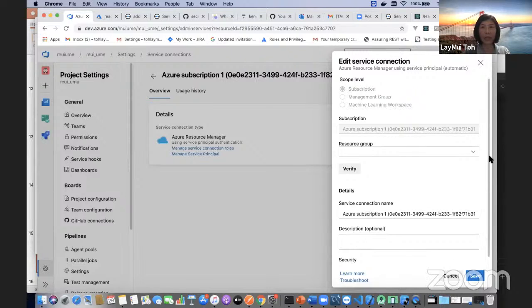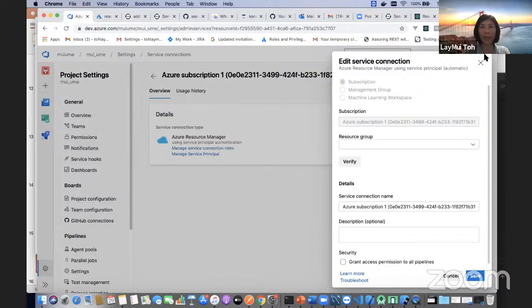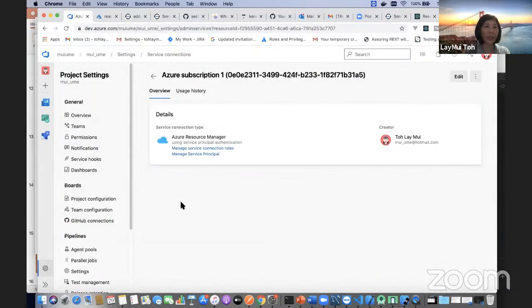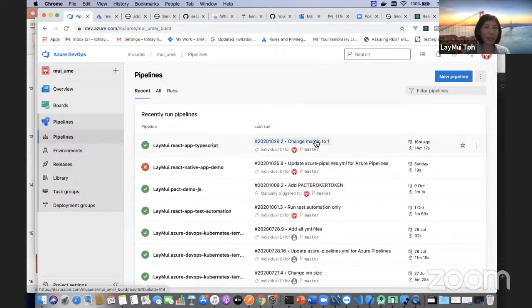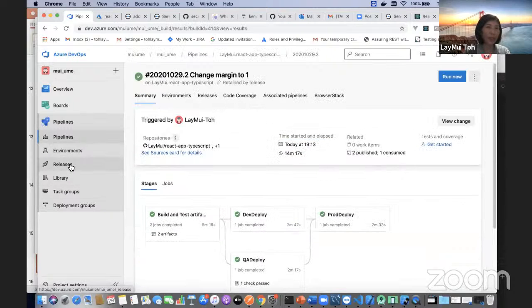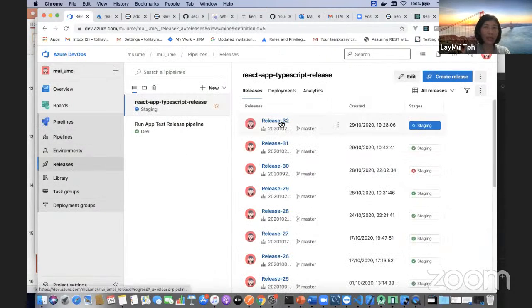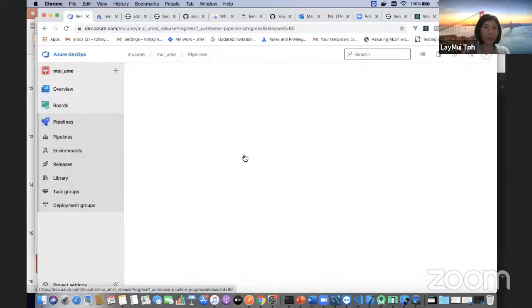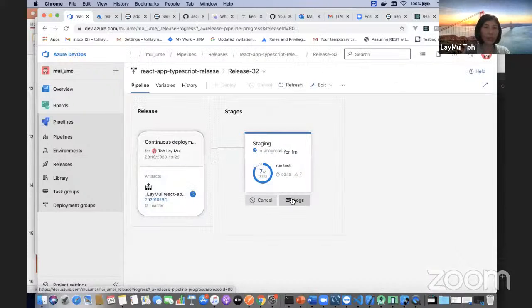Then there's this service connection to your Azure app services. I think this is done already. So this is also ongoing. I think this is going to complete soon.